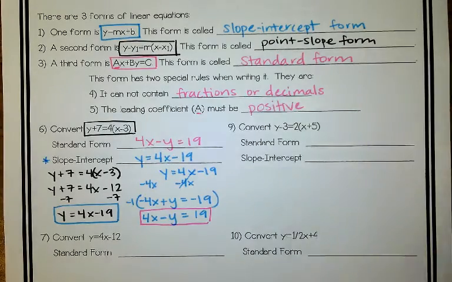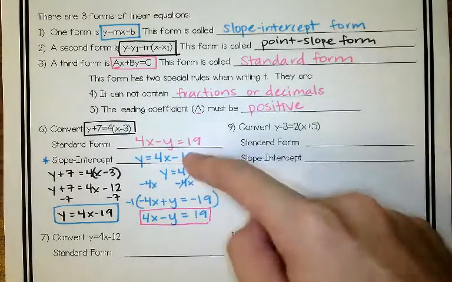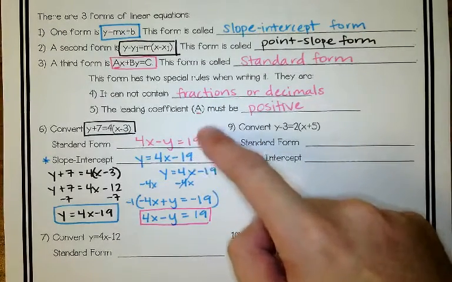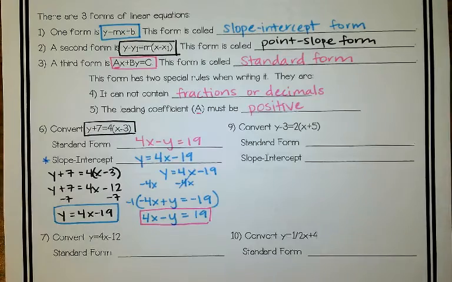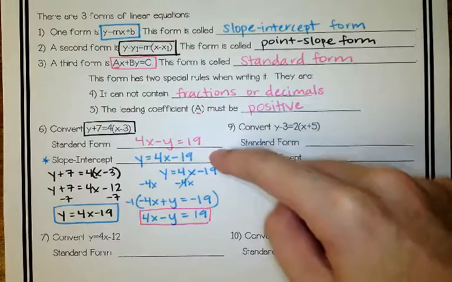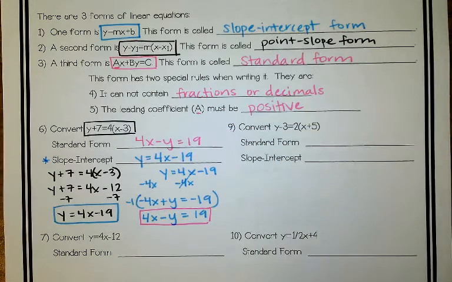So these are 3 separate equations that all represent the exact same line. So my line started in point-slope form. We converted it to slope-intercept, and then we also can see it in standard form. So we can take these equations and convert them between the three, but the line is actually the exact same for all three of them. Does that make sense? If you graphed it, it would look the exact same.